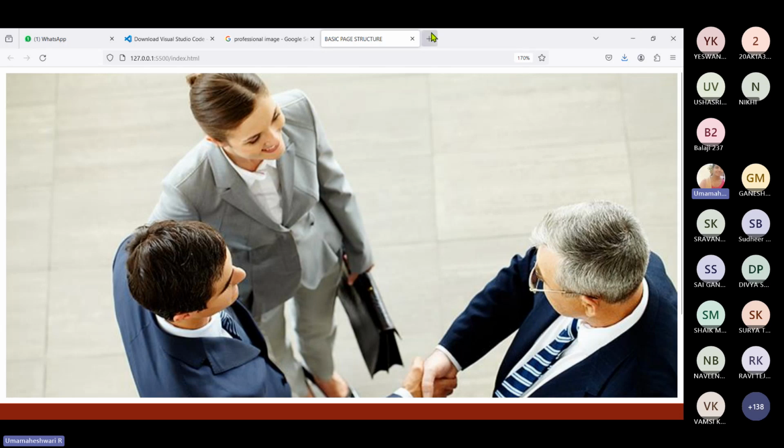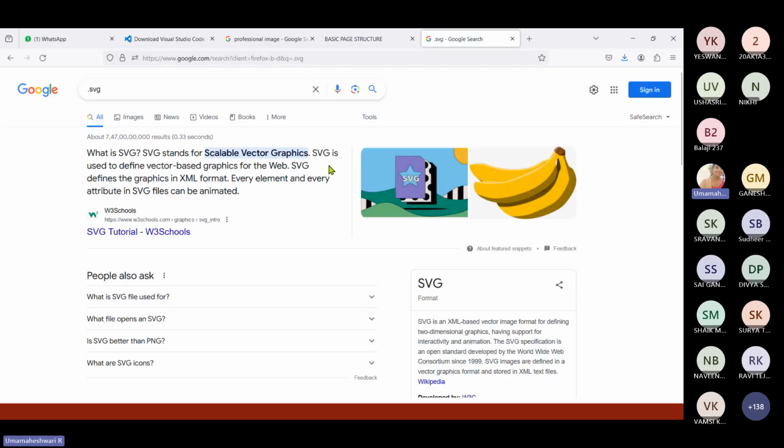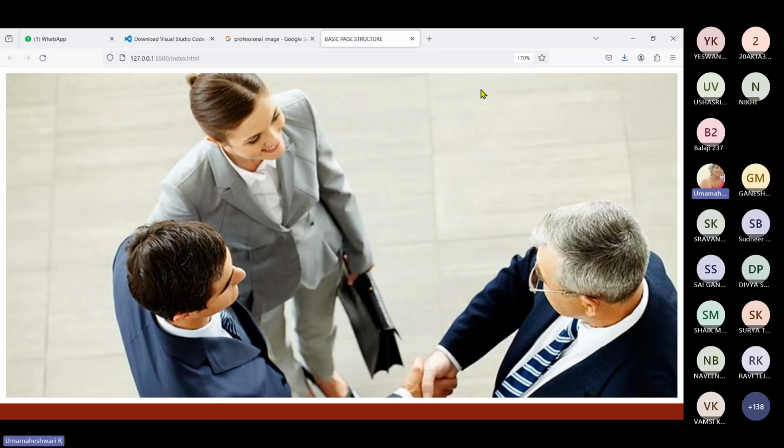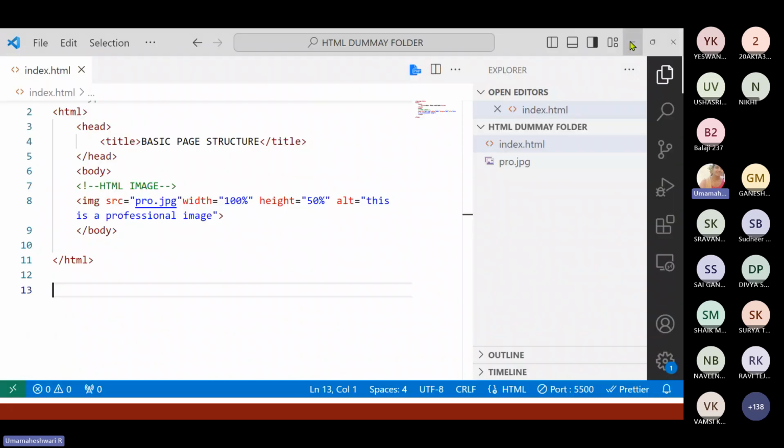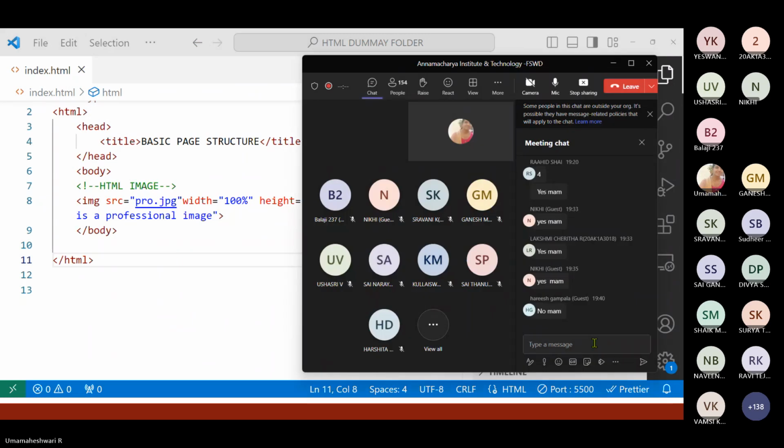So let me show you .svg. That will be in a .svg file, scalable vector graphics. The images will be very clear when you see these SVG files. Okay. So that will be opened in a link. So if possible, I can also show you tomorrow how those images will be there and how you can create the whole website. Okay, let's see tomorrow.